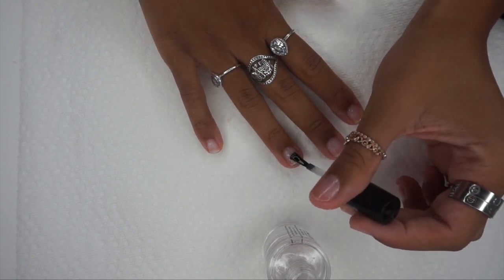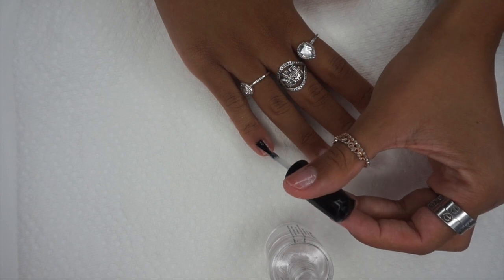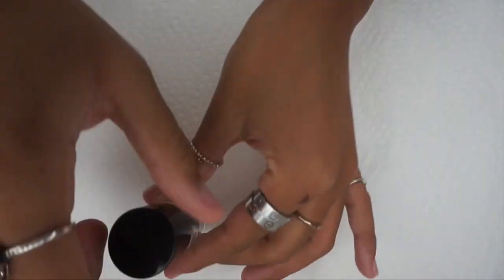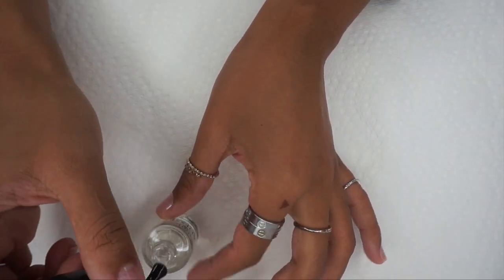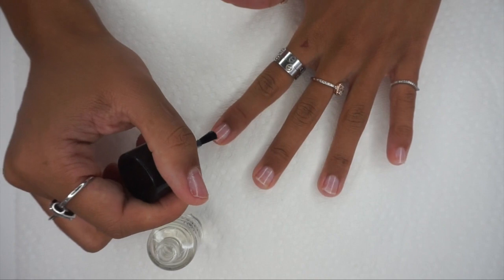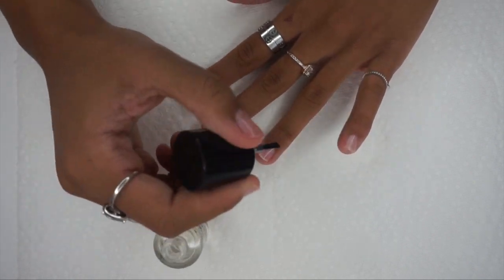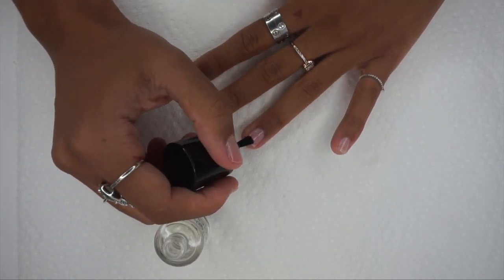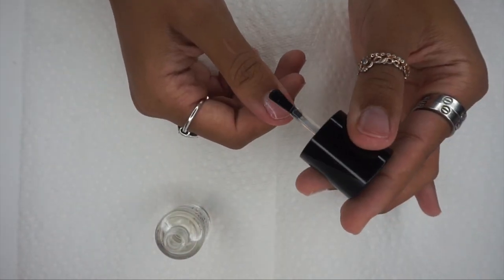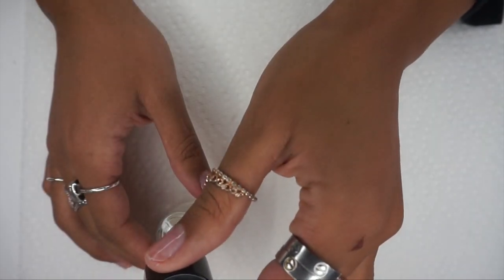So I go in with an additional nail treatment. This is a different type of nail treatment. There's different kinds of nail treatments. So I go in with 2 different types and I just do 2 different coats. This is like too much. You really don't need to do this. But like I said, I just do it because I do that second method and it's kind of rough. So you want to make sure that you're really taking care of your nails in some type of way. So I go in with 1 coat of each. If you were to just do 1 nail treatment, then I would go in with 2 coats of that 1 treatment. But I use this one by, I think the brand name is Anissa, New York. I'm not sure, but I really like this because the nail treatment is thicker.